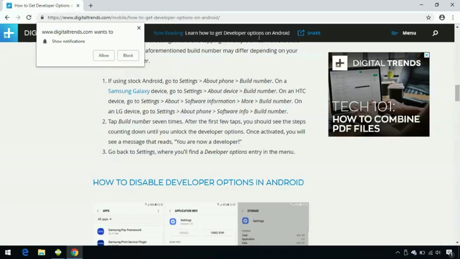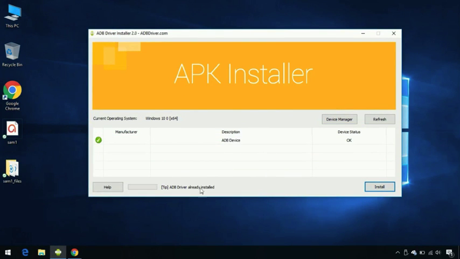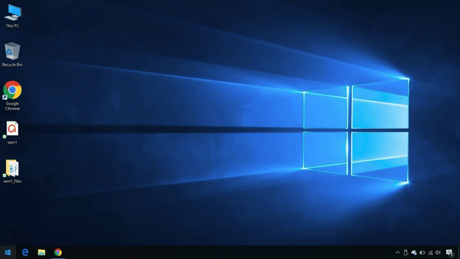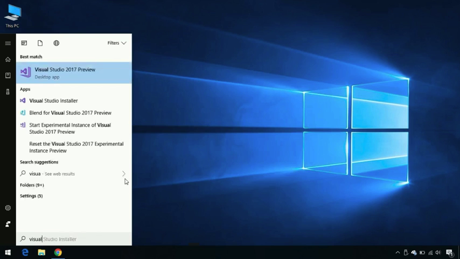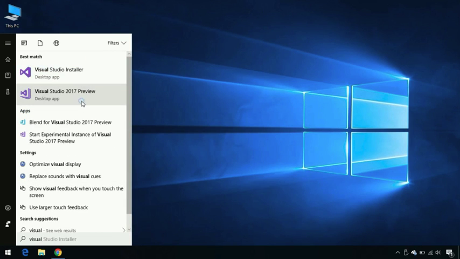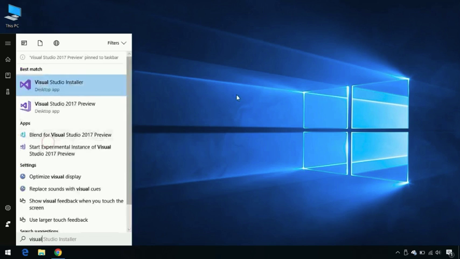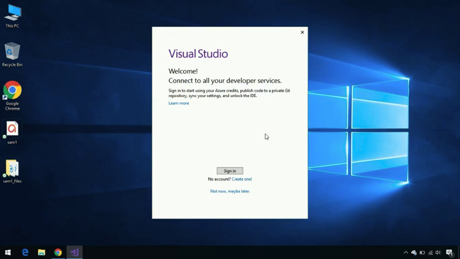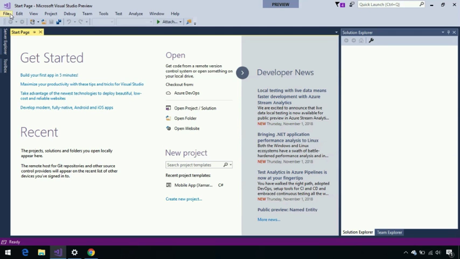After you configure everything, then you will see this tick mark that is already installed with the manufacturer name. Here Redmi is not seen, but you will see your manufacturer name on a different device. So let's start our Visual Studio 2017, or else you will get Visual Studio 2019 in the January-March 2019 update. At first you will be prompted with this screen. We don't need to sign in at first. After 30 days of our trial, you need to sign up with your Microsoft account. Let's start our Visual Studio.